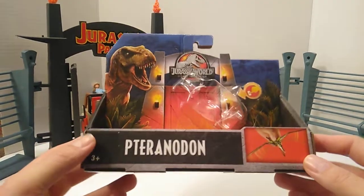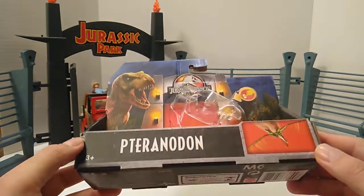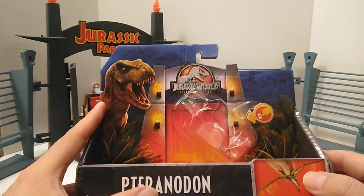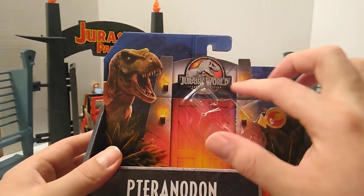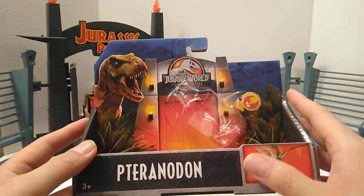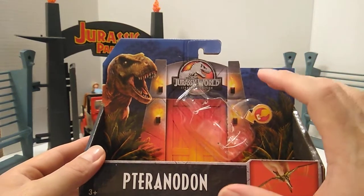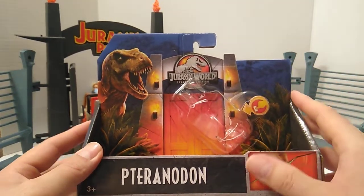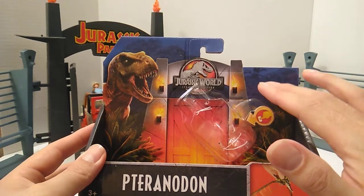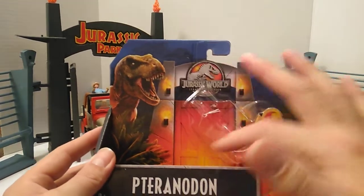Okay, so right here we have the packaging in front of us, and just like always, this is the Legacy Collection style packaging. And we have Rexy here on the left-hand corner. And in the middle, we have the Jurassic World Legacy Collection logo, which I feel should be the Jurassic Park Legacy Collection logo. But hey, I'm not the marketing genius behind all this, so what do I know? But anyway, we got the classic, iconic Jurassic Park gate in the background. Very cool that they included that. And then in the backdrop behind that, we do have a bluish night sky, along with the forest in the background and in the foreground too.